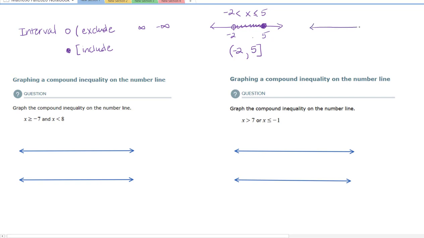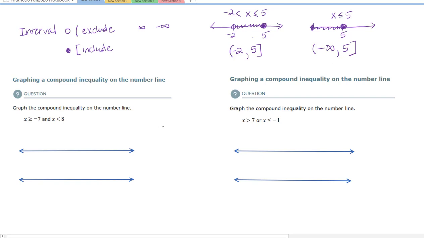Another thing you might see is, let's say we have just 5, and we want to show that we can include 5 and then any number less than 5. So you might see this written as x less than or equal to 5. Since we don't have a left endpoint and we can go forever, we need to start with negative infinity. So you always want to go from left to right with your interval notation. And remember, infinity and negative infinity should always get a parenthesis. So then I'm going to do comma 5 bracket. Okay, so this says all the numbers up to 5, including 5.